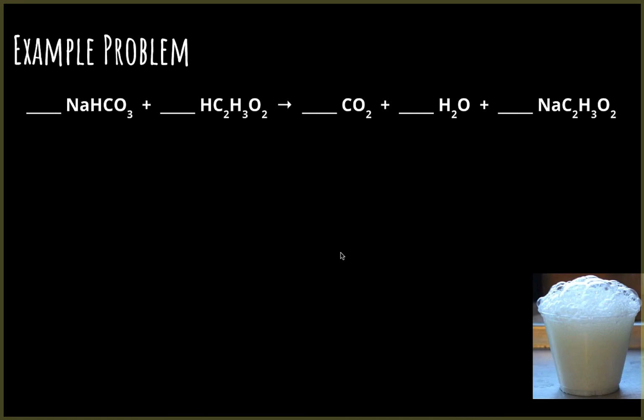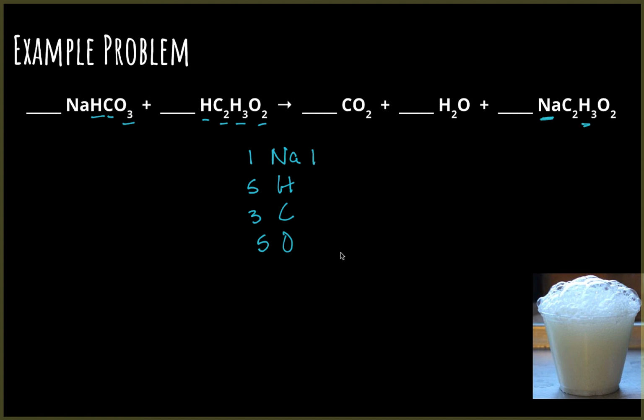Okay, last one. So this is one that has a lot of different elements here. So I have Na, H, C, and O. So I'm going to go through, start on the left. I have 1 Na. This one you have to be careful of because you've got elements in a lot of different places. So I have 3, 4, 5 H's. I have 2, 3 O's. And I have 3 C's and 5 O's. Okay, on the other side, I have 1 Na.